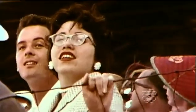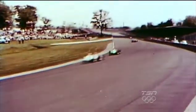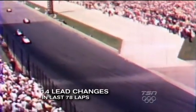Roger Ward moved about 100 feet in front of Jim Rathman, but on the last time around, Rathman was leading. This is a ding-dong battle for first place between Jim Rathman and Roger Ward. I don't know how many times we passed that year, but it was a lot of times. So now it's a Roger Ward, Jim Rathman duel. Boy, it's a shame that somebody has to lose this race, you know. These two fellows driving 500 miles, just neck and neck. One of us had to win.